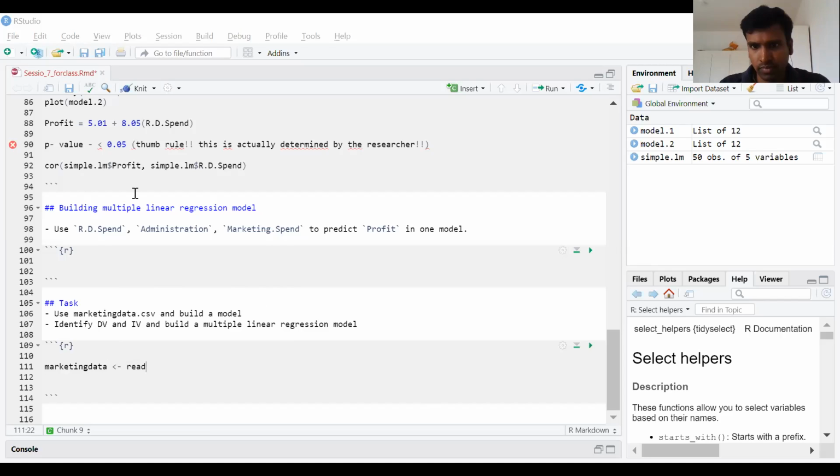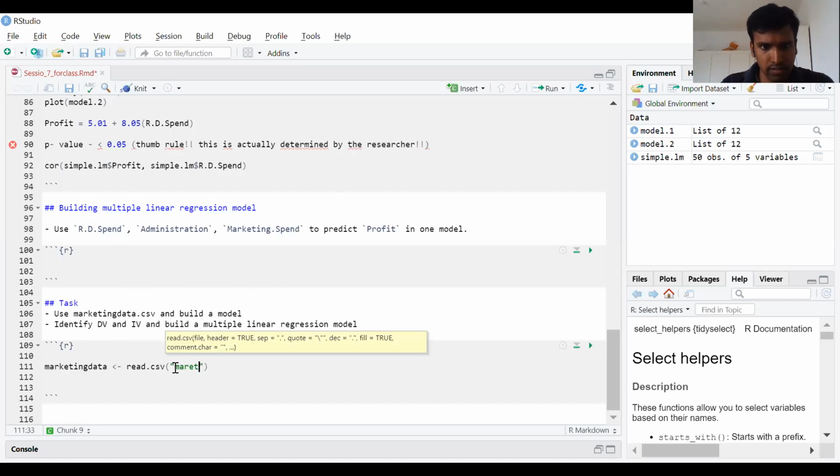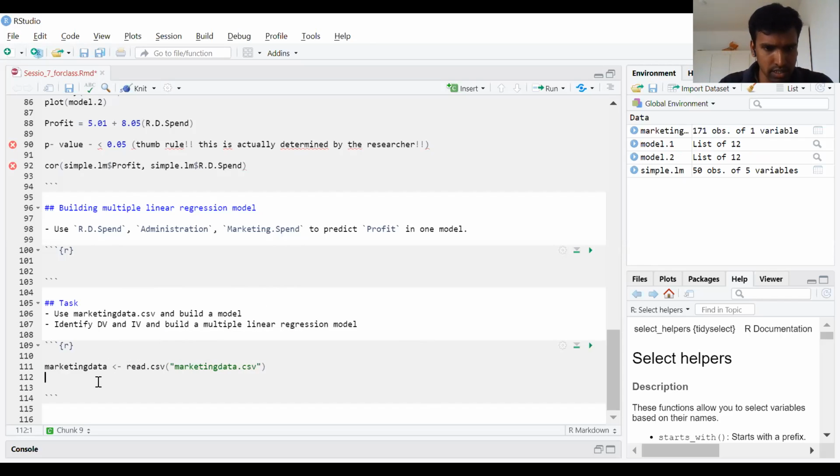Okay, so I'm back. Is it the same problem with everyone else? Just give it a try. Just read the CSV, marketing data.csv. Let's have a look at the structure of the data.